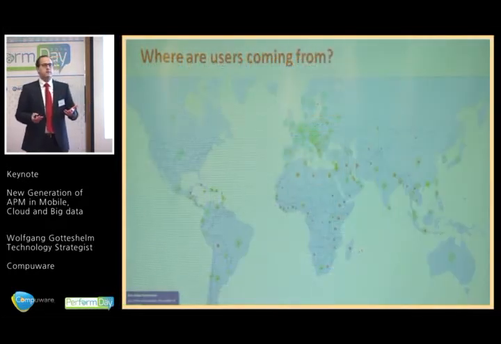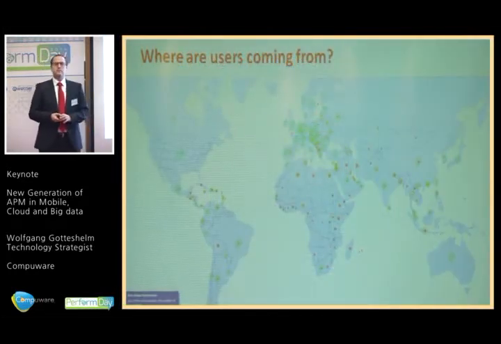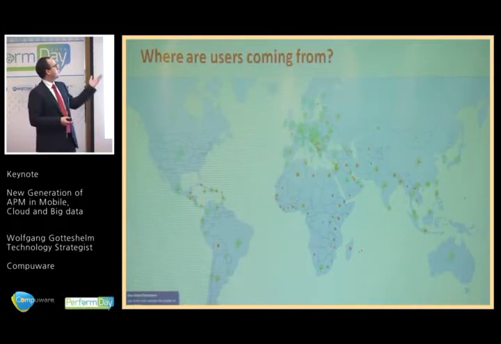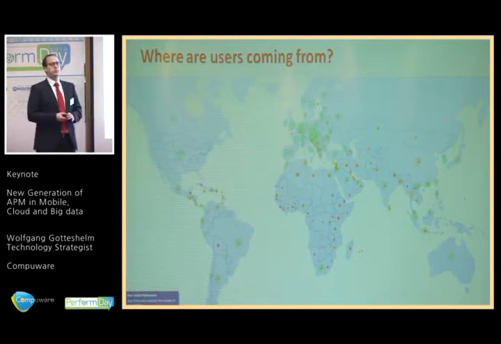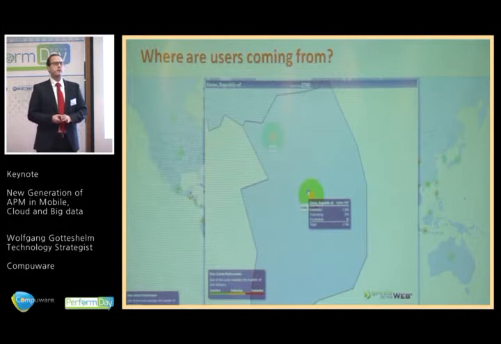And that allows you to see, for example, where your users are coming from. So if you look at our world map here, we see that users are actually spread out across the globe. So it's important to ensure that all your users get good performance no matter where they are. You can also focus on a particular region, and then look at how the performance for users from this particular region looks. So here I looked at South Korea, and we see that performance is mostly doing good. A couple of users are having performance problems, so we have to look at that. But that's the kind of insight you can get by using our technology, by using Dynatrace.